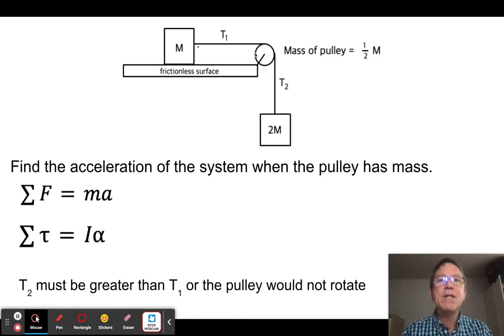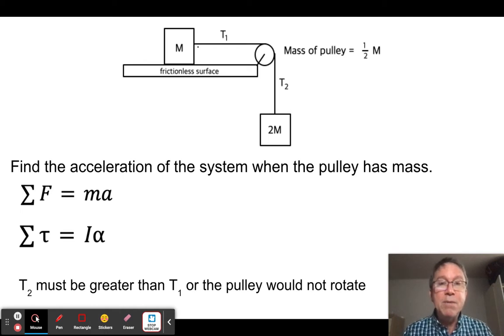Think about this. If the tension force was the same on both sides of this pulley, which now has mass and therefore takes torque to make it spin, the R here is the same as the R here. So if I had TR here pulling this way and TR here pulling that way, this would not rotate. The sum of the torques would equal zero, and there'd be no angular acceleration at all. But there is. Obviously, this is going to fall down, so this is going to develop a clockwise angular acceleration. So that's what we have to take into account here.